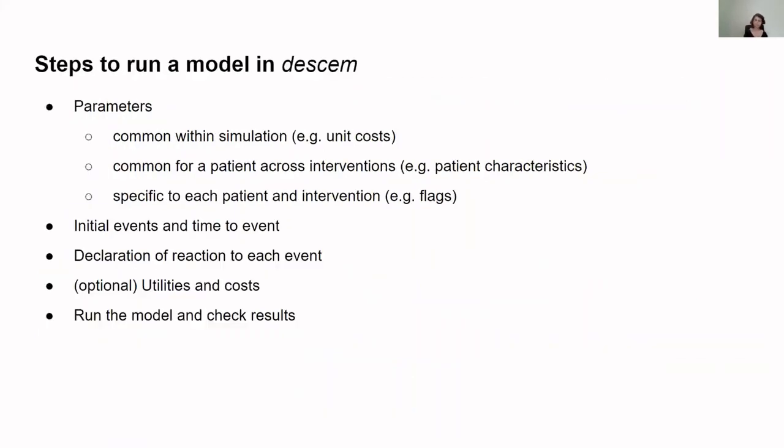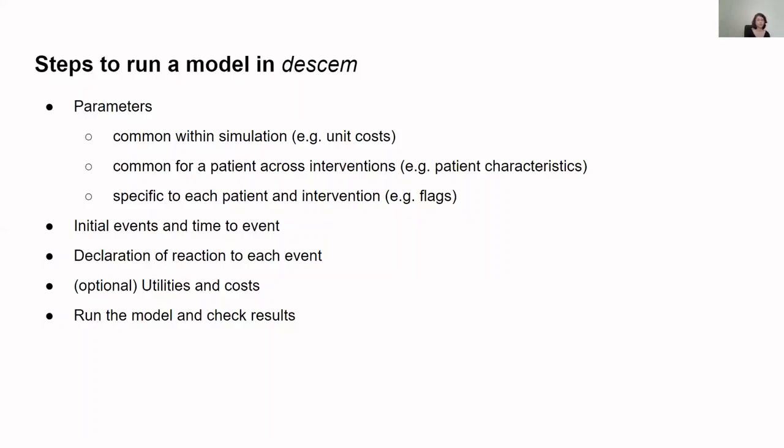So jumping into our package descem, we wanted to give a quick overview over the steps that are needed to run the model, but we will go later into more detail on the specific functions. At the beginning, the user, of course, needs to define what are the parameters, so the variables and inputs that will be needed later in the calculations of the simulation. And we identified 3 big buckets of parameters.